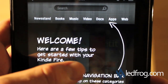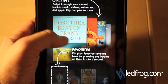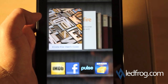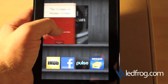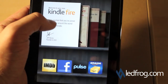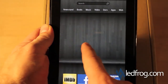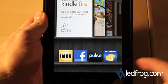The navigation bar covers the newsstand, books, music, videos, documents, apps, and the web. Looks like we're in a tutorial right now — I don't need to go through all of these, so let's close that. When I bought this from Amazon they said it worked directly out of the box, didn't have to install any software or do any syncing. That is exactly true. I downloaded some free books including a dictionary. The other items added were the welcome guide and the user's guide for the Kindle Fire. There's also a little note from the CEO of Amazon. Everything looks smooth, runs really fast. There are a couple of default apps: IMDB, Facebook, Pulse, and Amazon of course.